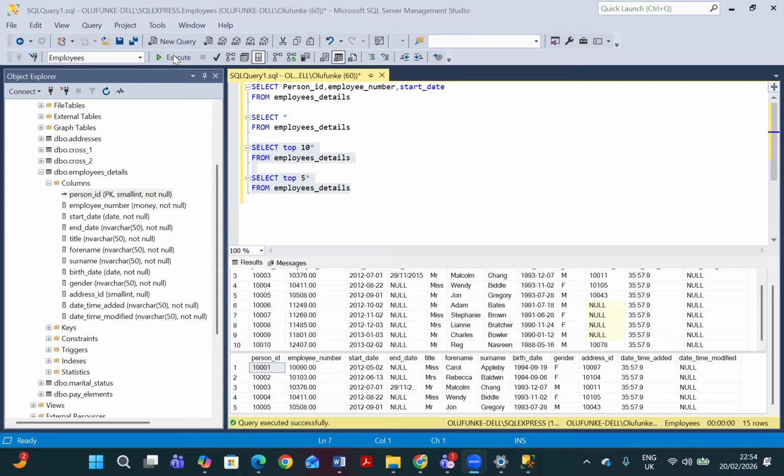Are you getting me? So when you start work on a new table that you do not know what is within the table, the best thing is to restrict the number of rows, so that what you get from the table is an idea. You want an idea of what is within the table. Okay.